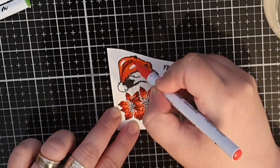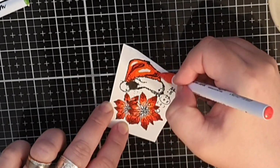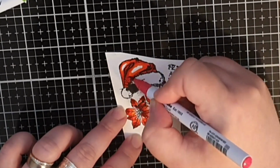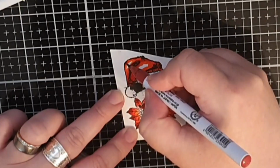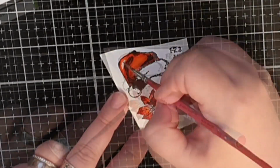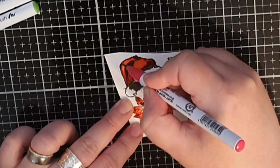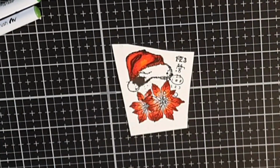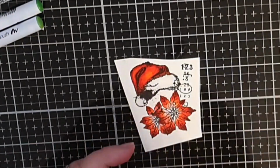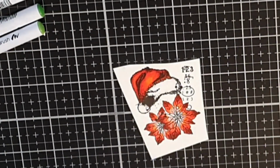I use the same red markers and technique to color the Santa hat. It is hard to catch the light gray shades on camera, but in order to give the white some dimension, I use 2 light gray markers around the edges and blend them out with water.